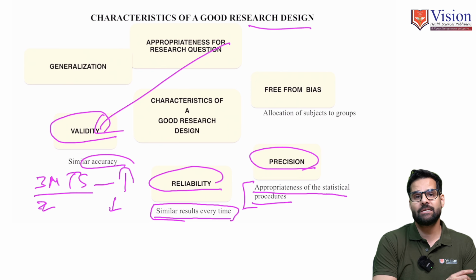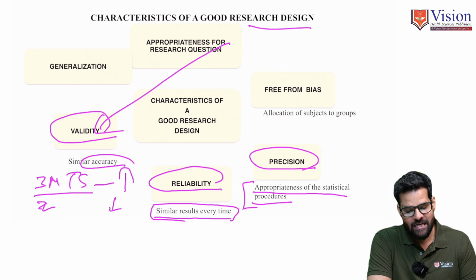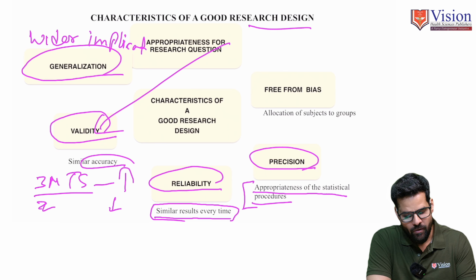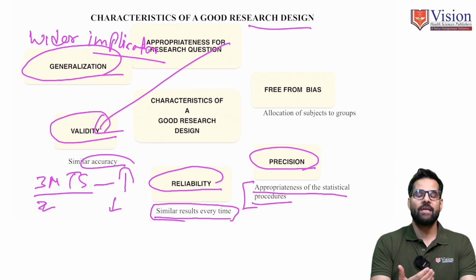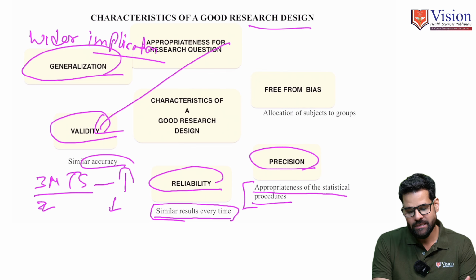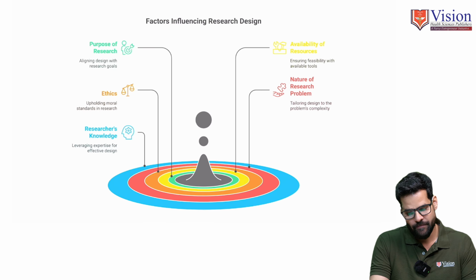Whenever you talk about a research design, it should have the capability to control the influence of extraneous variables on your outcomes. Okay, please understand that. And the last point is generalizability. It should have a wider implication. If you conduct a study and it is not able to produce similar results over variation in the population or setting, then it has limited generalizability. Okay, so these are some of the important characteristics that one has to follow while selecting the research design.